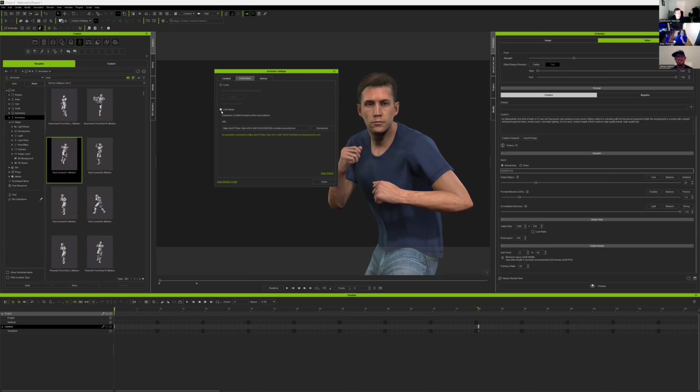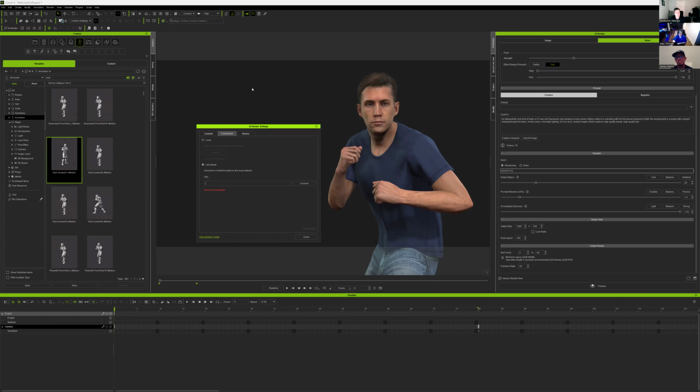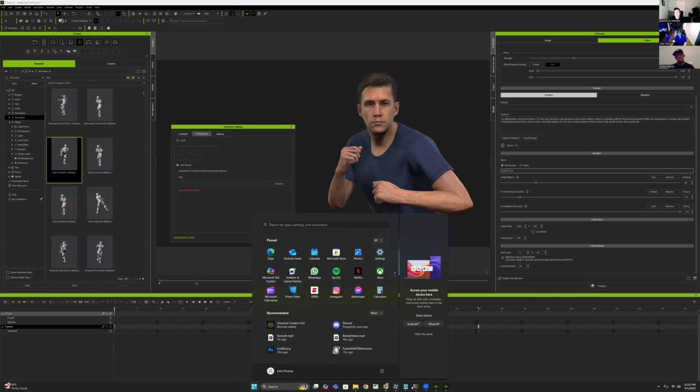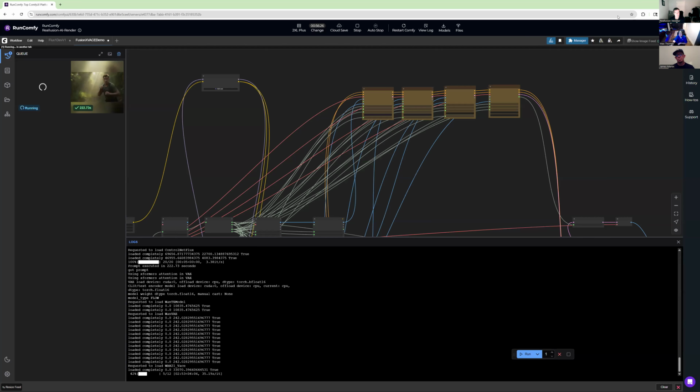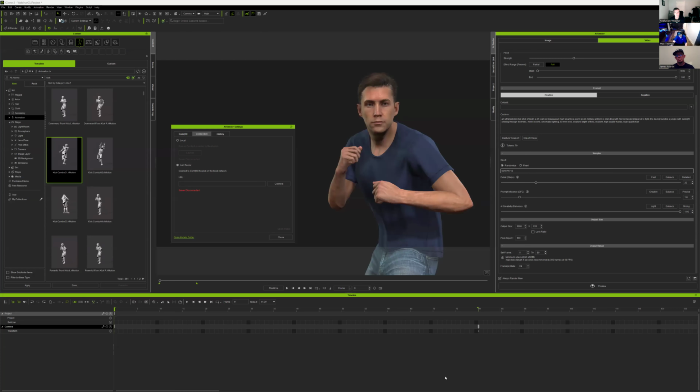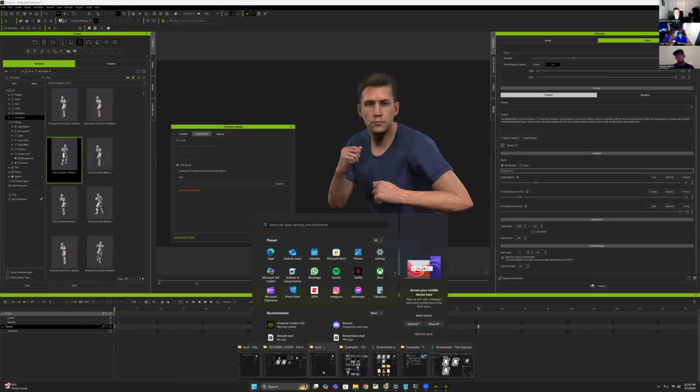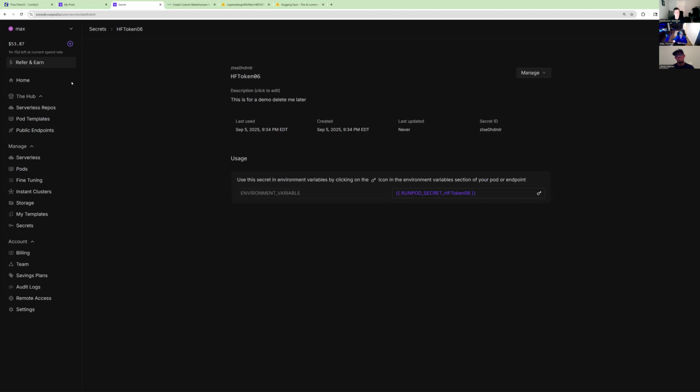Are you going ahead with this? Yes, I will. So I'm just going to disconnect that pod. I think we'll be fine there. And I'm going to connect my local Comfy UI setup, which is not this one. That's my RunComfy. We'll go back to that and see what we got out of the video. Hopefully we got something good. I mean, like I said, y'all, sometimes you've got to tweak it a little bit.